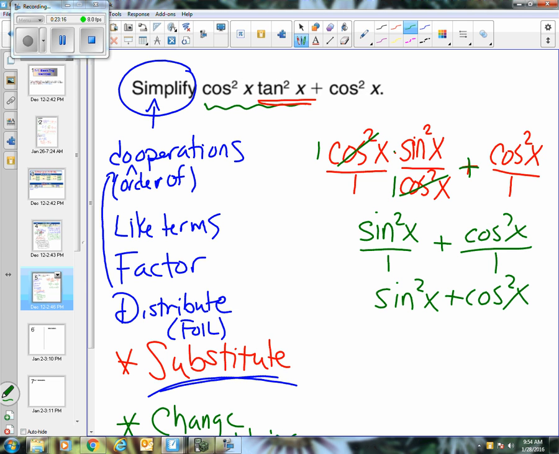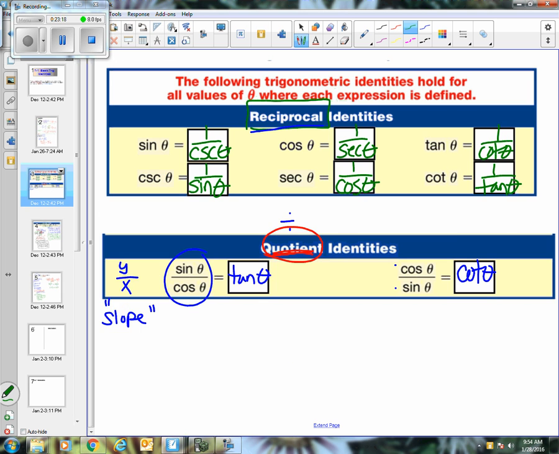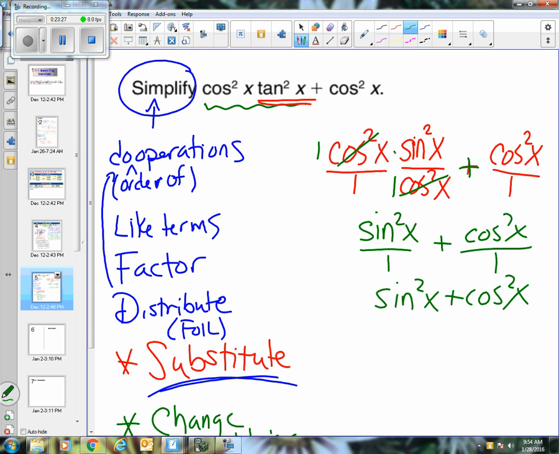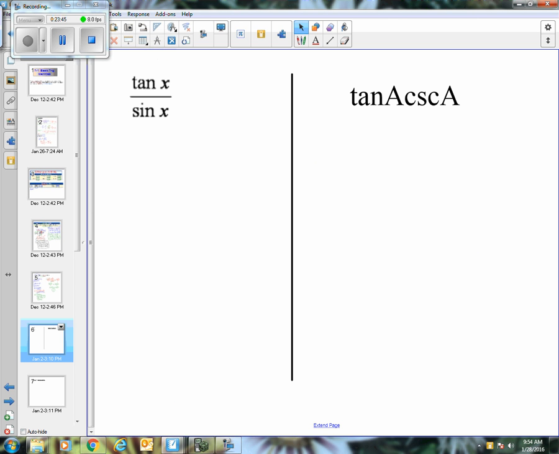Well, gosh, that sounds familiar. Look back at your pink sheet or your notes here. Sine squared plus cosine squared. Oh, look, up at the top. Sine squared plus cosine squared is what? 1. Sure, we knew what this one was supposed to be, right? We had already done it one version, but we could do it this way as well. So kind of that wholesale substitution, everything into sines and cosines, oftentimes will allow you to do some operations. Not always, or maybe that's not the easiest way, but it's a way, and it gets you to that result that we need. All right, so we're just going to do a couple more here to kind of finish this off. Really important things that we're talking about here today.